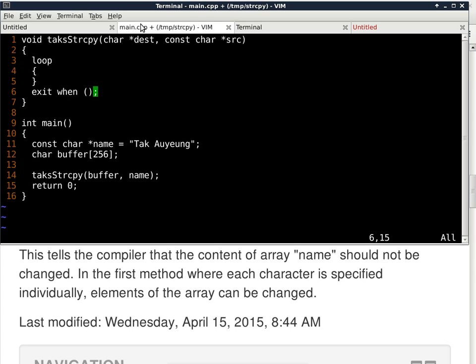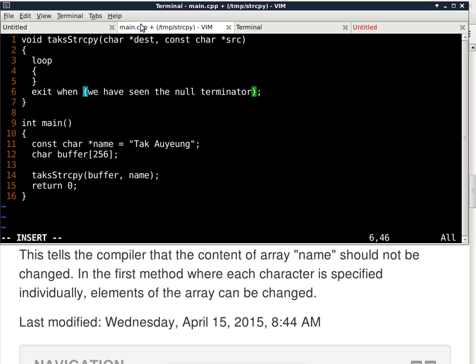You don't have to refer to the parameters or use any of those things. Just tell me, when do you think we're done? In English, you don't have to spell it out in C or C++. When do you think we are done? We read the rest of the string. When we have copied the entire string, okay? But when do you know that you can stop? The null terminator, okay? So we'll say, exit when we have seen a null terminator.